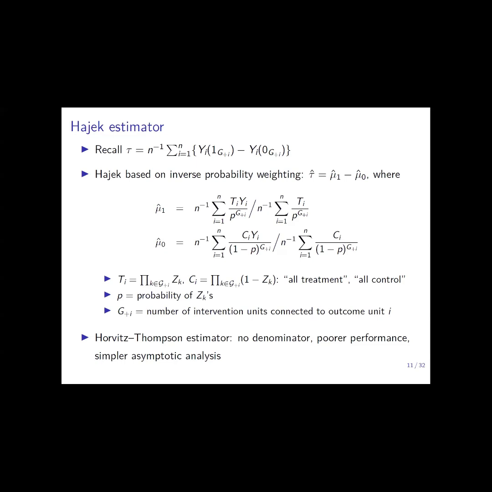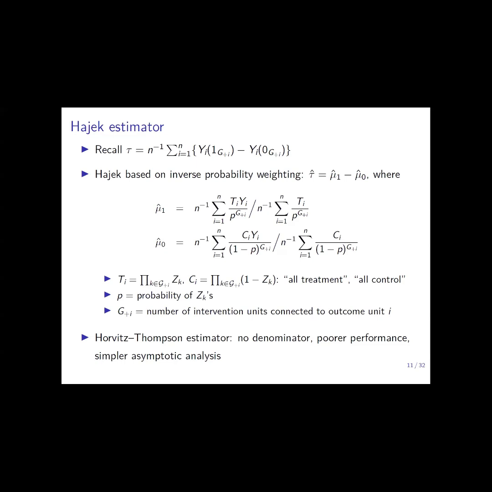Here, we work on the setting where this is well defined, and we want to analyze it. Its property depends on the graph structure. If you imagine everybody is connected to everybody, if I'm connected to all the intervention units, this event has a probability almost 0, because it decreases to 0 exponentially fast, depending on how many intervention units I'm connecting to. You will see the mathematics more precisely.